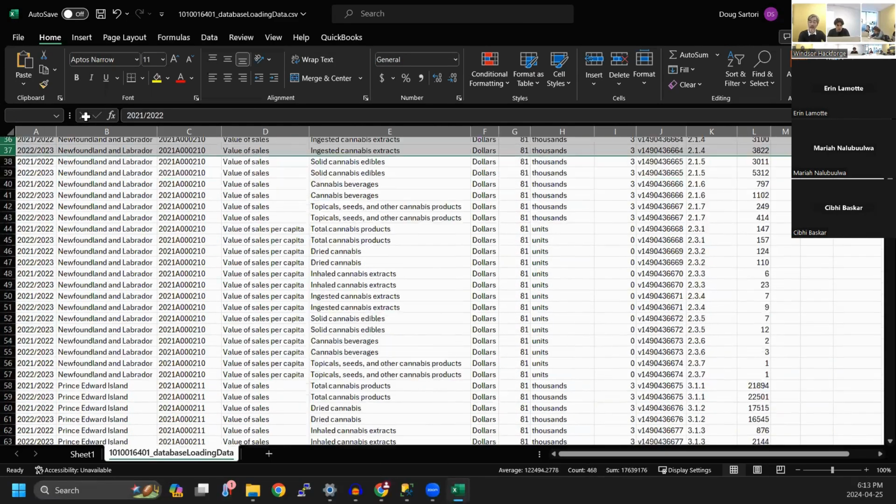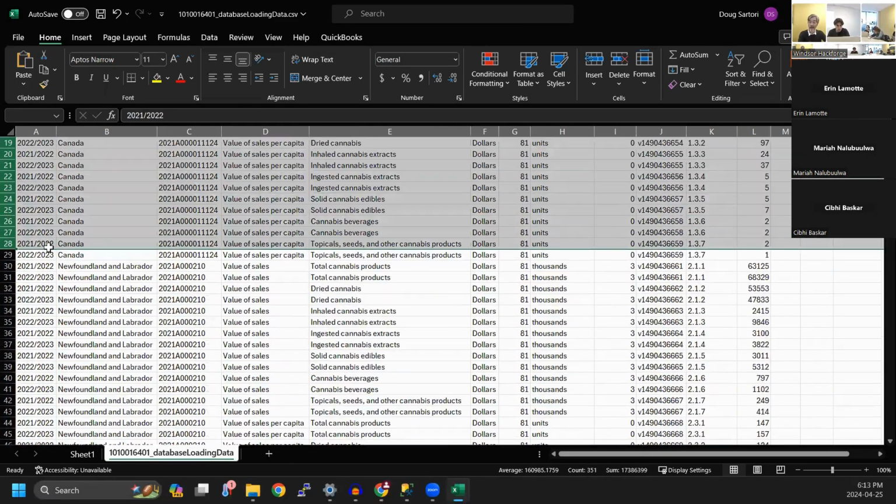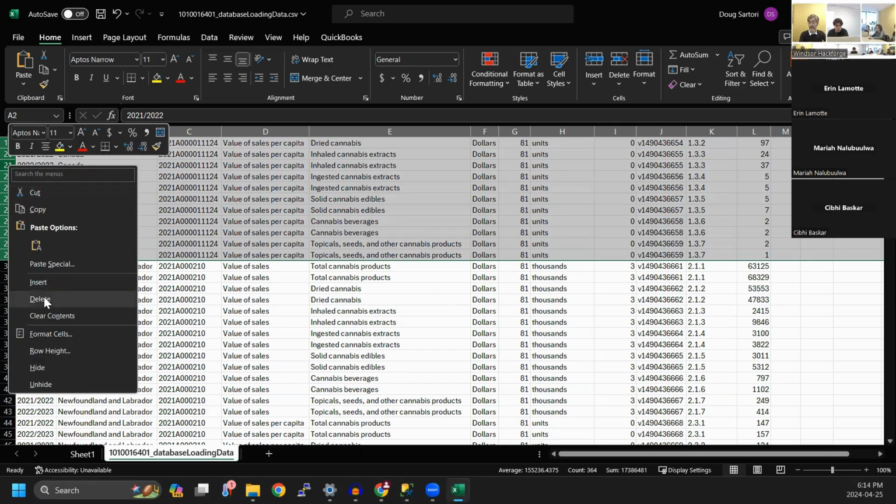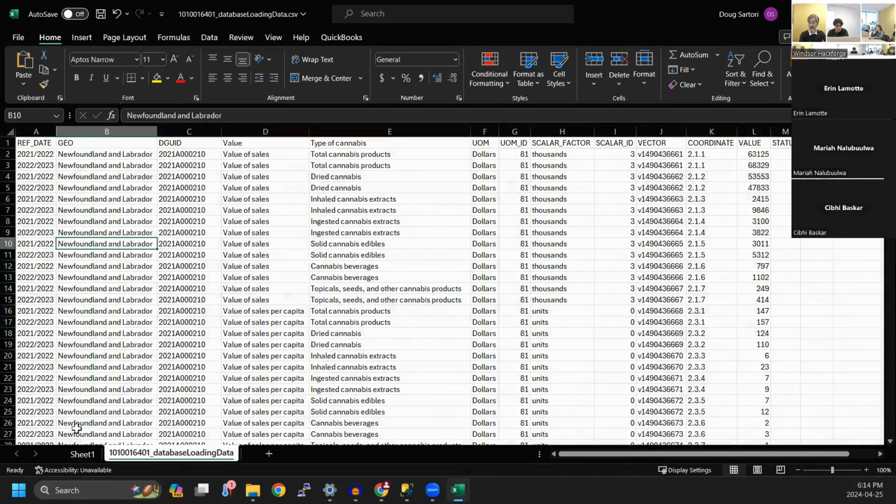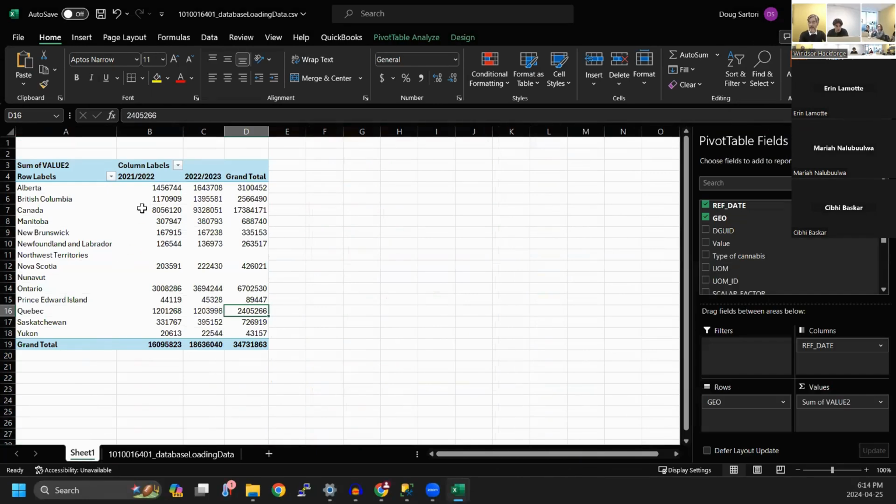And so this, I hope, is giving you some inkling of the value of exploring your data in Excel and using a tool like a pivot table. We figured out pretty quick that we have a double counting issue in our data. So we're going to have to work with our data to solve that problem. The easiest way to deal with that is just delete those rows from the data and see what that does to our pivot table.